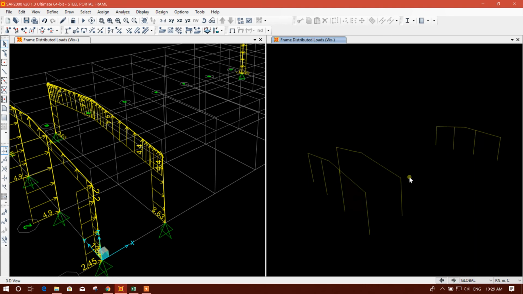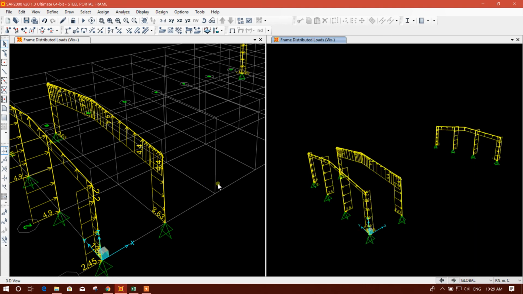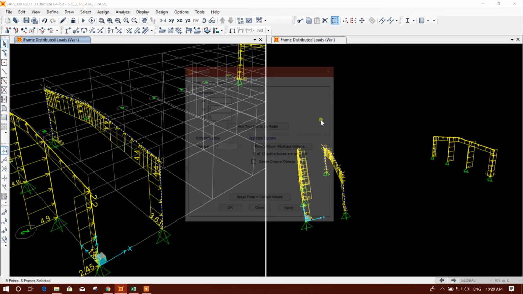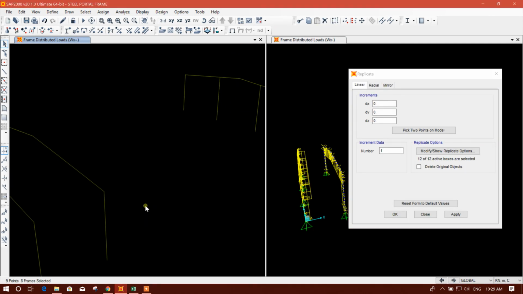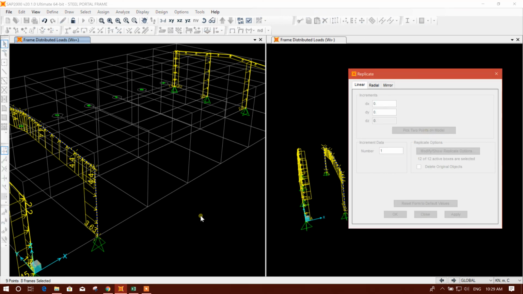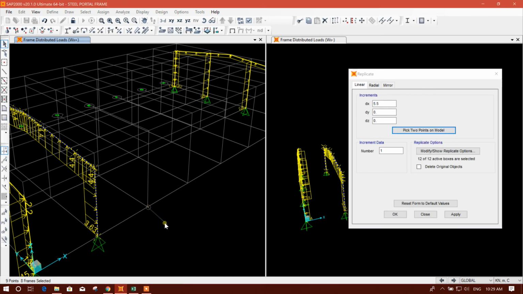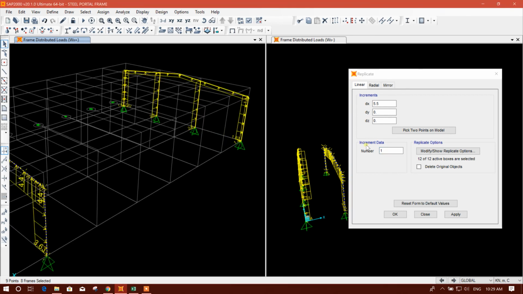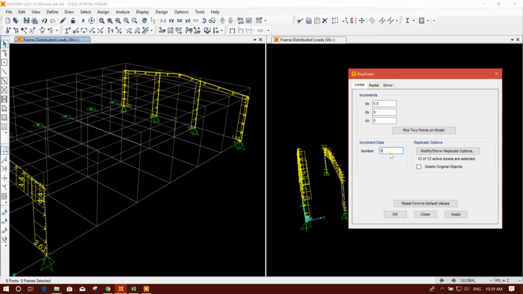Now we will copy this interior frame to other grids. So copy this one, select this one, then go to replicate, and as the grids are at the same interval, we will pick 2 points from here to here, that is 5.5, and number will be 1, 2, 3, 4 and 5. Number will be 5.